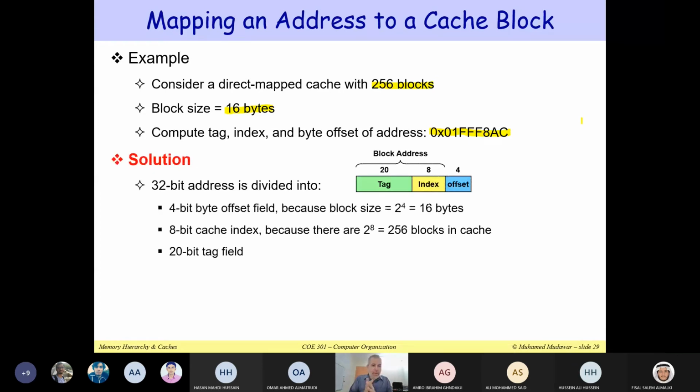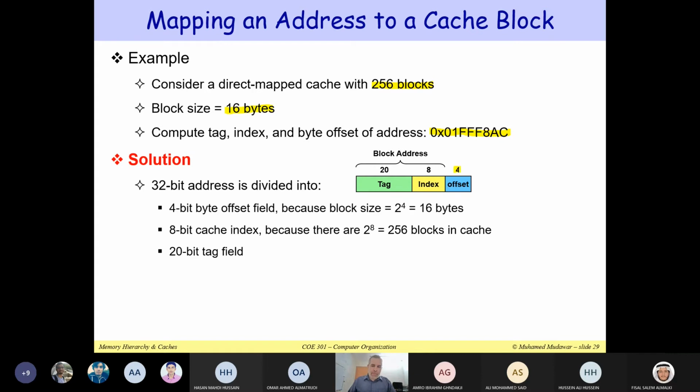So if I would like to draw now my 32-bit address, notice that this address consists of 32 bits. I'm showing it in hexadecimal, but we know that in hexadecimal, each digit is 4 bits. So therefore, we have here 8 digits. These are 32 bits, but it will be a lot more convenient to show the address in hexadecimal than 32 bits in binary. But you can, of course, convert it to binary.